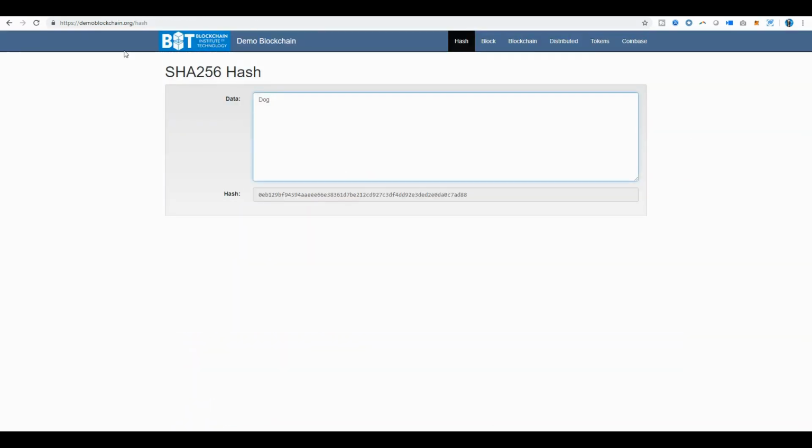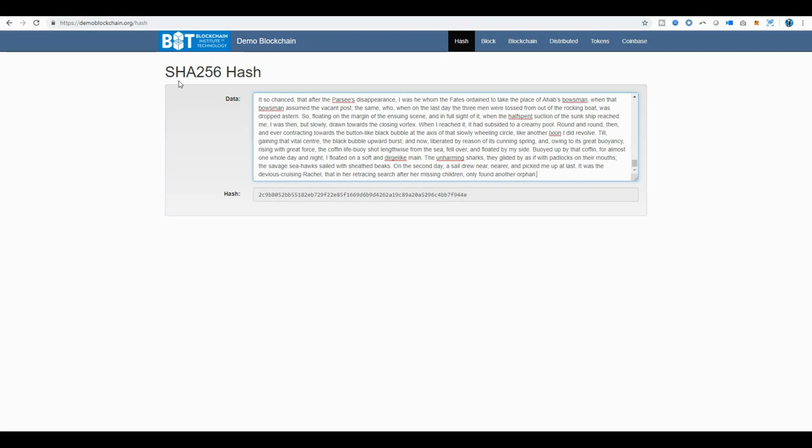And I'm going to go to the cryptographic hash generator, and I am going to paste this. And notice I have just created a cryptographic hash, a SHA-256 hash to be exact, of all that text. And it's the same exact length as the text we had before. Now let's have fun with this. You notice that this one begins with 2C9 and ends in 944E.